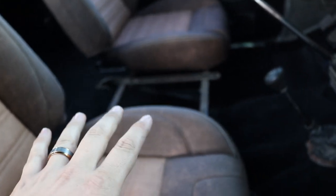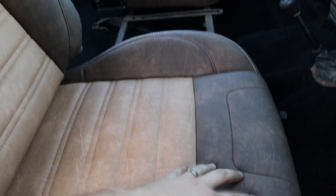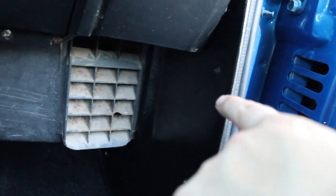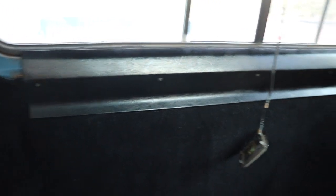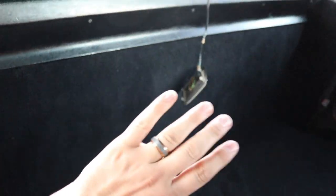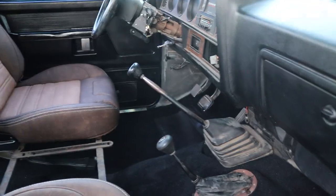Center console, I think I'm gonna have that rebuilt and redone to match this leather on the center console. So that we've got scheduled and ready. I put in this black trim piece down here that I painted. The dash I painted and put in this truck several weeks ago now. If you look behind this seat, you've got that trim piece back there, and I actually took that carpet. You know how I said I had it folded under? Well, I actually unfolded it and put it up there, put that black trim piece on. Got the other door piece on.